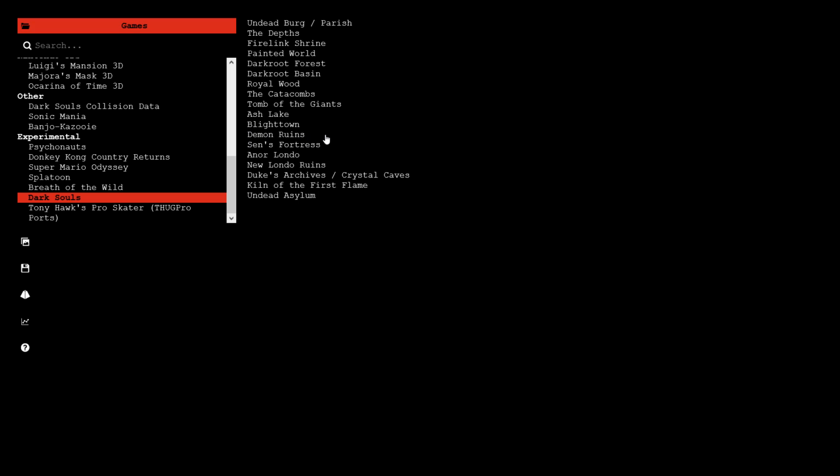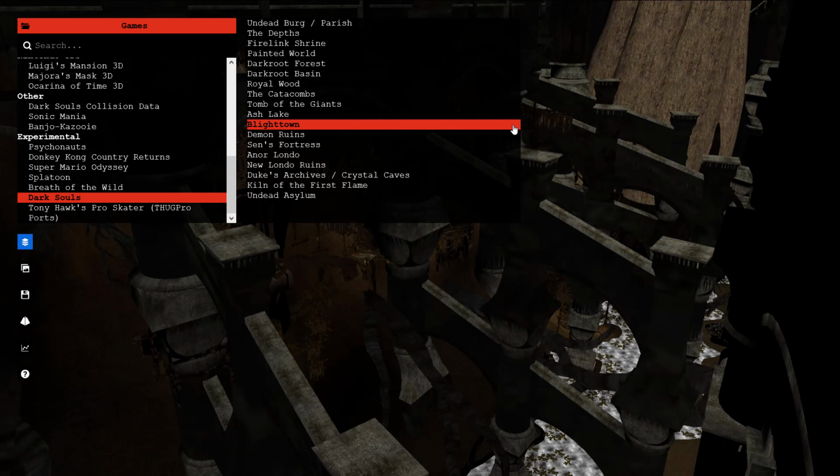I'm going to go ahead and load one now. Let's load up everyone's favorite Dark Souls level, Blight Town here. It's going to take just a few seconds to load. It depends on the size of the level. Sometimes that can be quite a bit longer. And then once that is done, we'll give it a second. Apparently we go to 99% very, very quickly, and then we slow down.